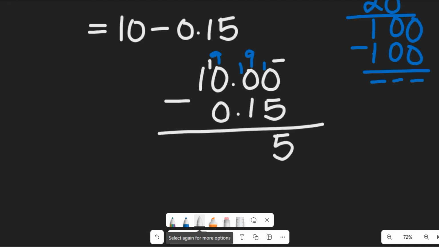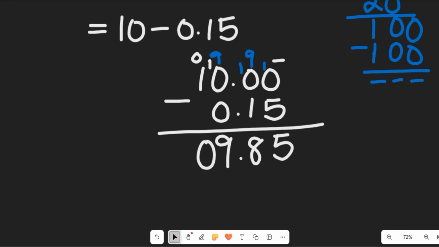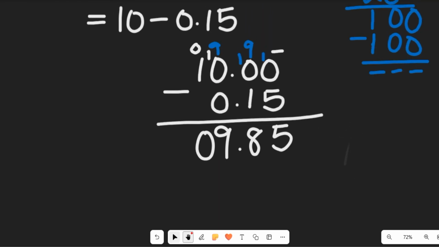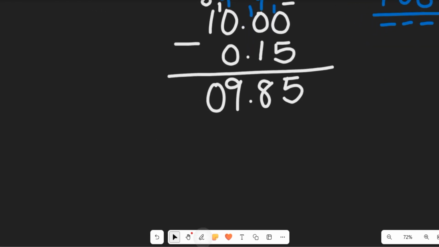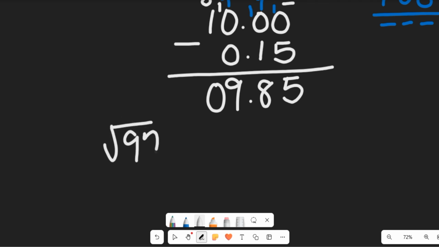Now remember say na 9 remain here. 9 minus 1 will give us wetin? Will give us 8. Now remember say na 9 dey here. 9 minus 0 will give us 9. Now na 0 dey here because we don borrow the 1 put here. So 0 minus 0 will give us wetin? Will give us 0. So our answer go be 9.85. So wetin we go do now be say the answer we will get na 9.85. So the square root of 97 dey equal to 9.85.